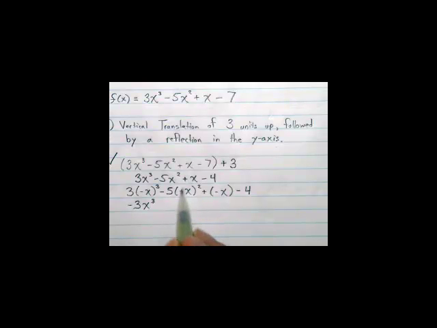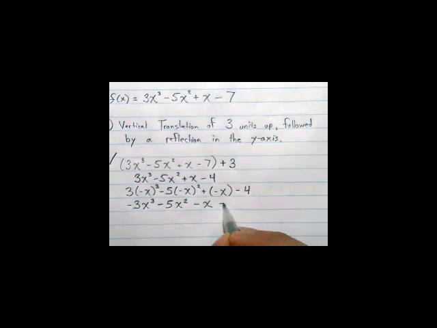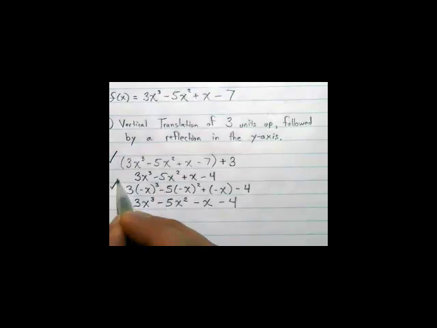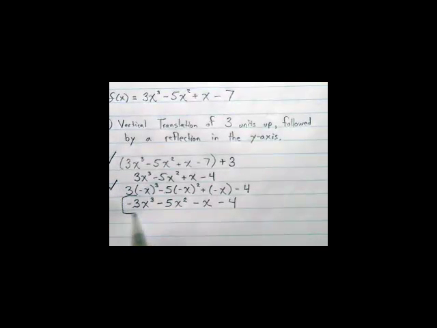This is going to turn positive. So this will still stay a negative 5 in front here then. It's not affecting that, right? Because it's a negative times ultimately a positive there. So minus 5x squared. And just minus x because you're adding a negative x, that's minus x. And then negative 4, nothing's going on with that guy. So here's you doing the second step, and then this would be the final thing all simplified together then.